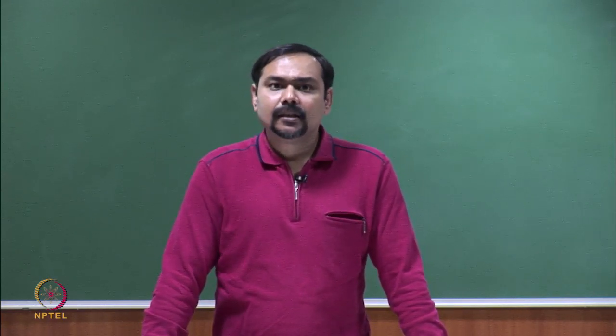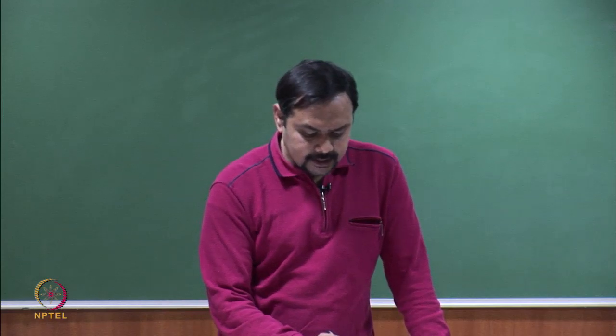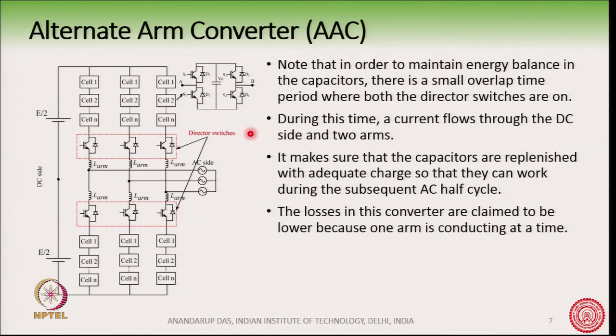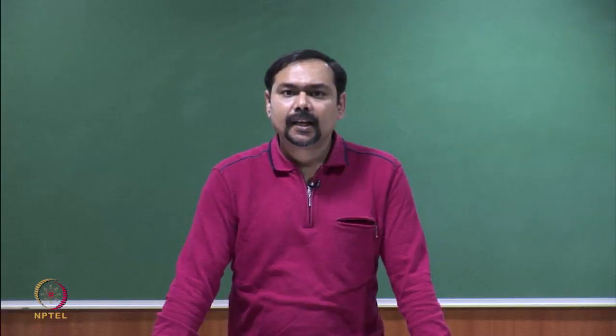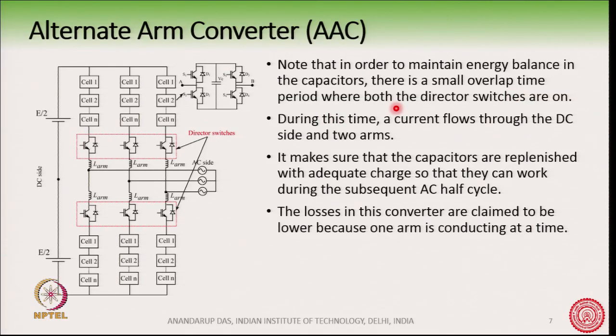But then what about the capacitor balancing? Okay. These cells are all made up of capacitors, and we should have a similar strategy, like MMC, in order to keep the energy balance. Now, for this to happen, in the operation of the converter, there is a small overlap time period, and in this overlap time period both the director switches are turned on.